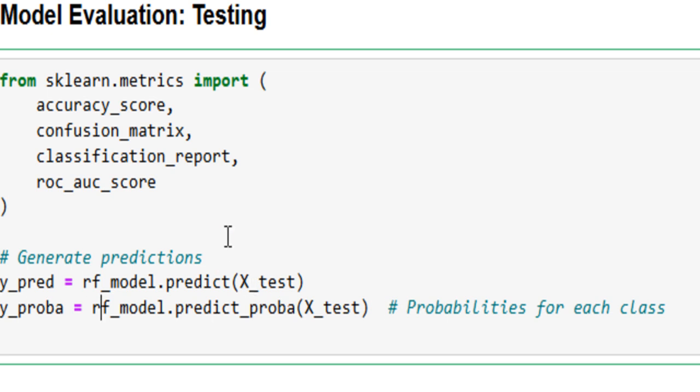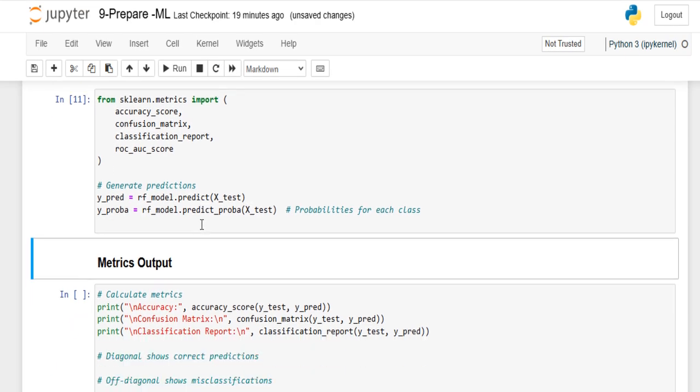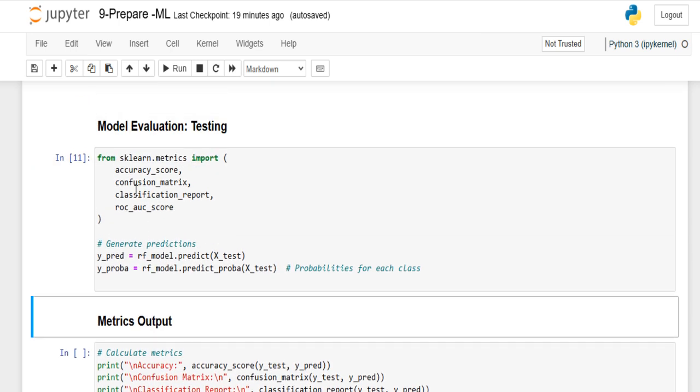So we are on this line now. It has been run. Nothing is showing because we are not printing anything yet. So we are going to print output here in the next line, by calculating our metrics. Our metrics are already built in and calculated because we have called all these parameters. What you just need to pass into them is your X and your y, your X_test and y_test. So you just pass them.